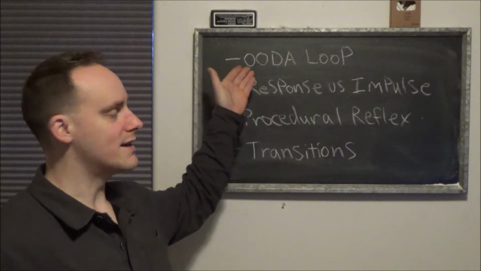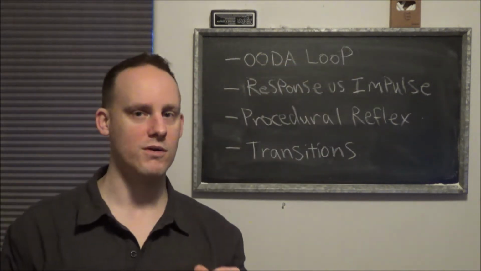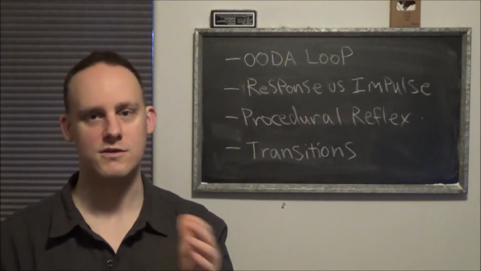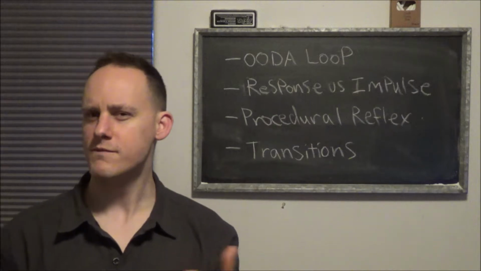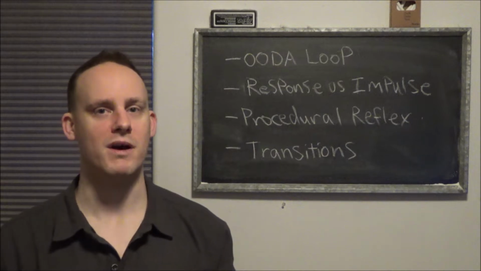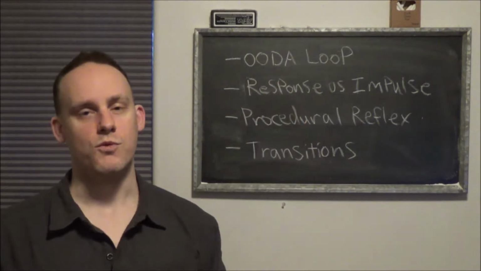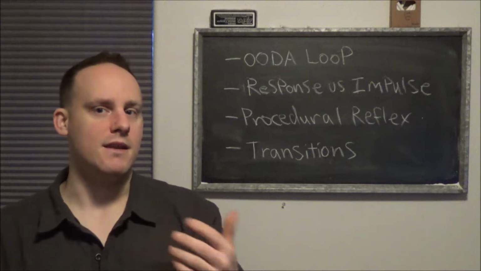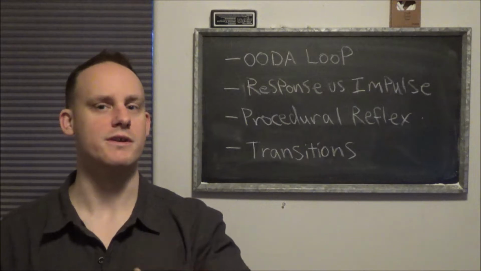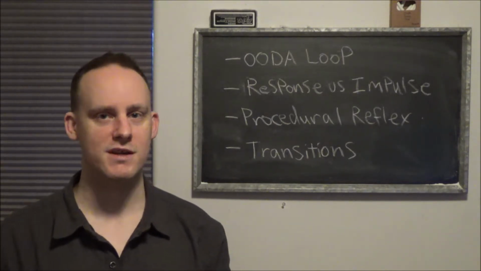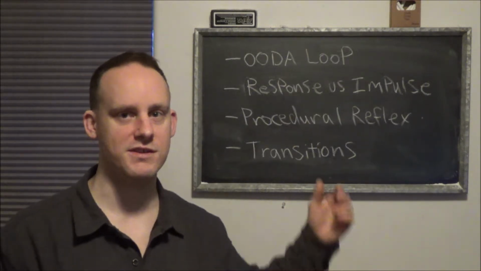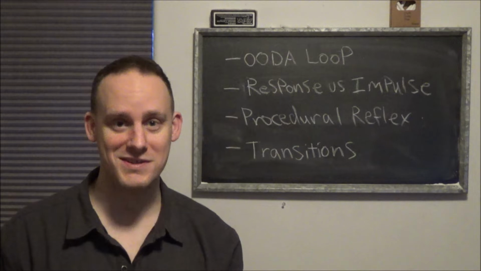Now, I mentioned the OODA loop because this is one of the parts where you get the problem where the rest of this is kind of useless. I mean, shooting on the range is one thing, but actually having to use these skills that you're practicing on the range, it gets a little more muddy. There are a lot of times when people will basically be in denial. So they'll orient towards the threat, and then when it comes to the decision portion, this is where you get the freeze response or the hesitation, because they're deciding what they're going to do, but they're kind of in denial. So the D could kind of stand for denial instead of decision.